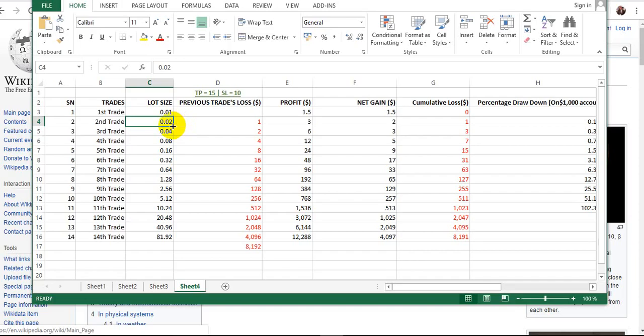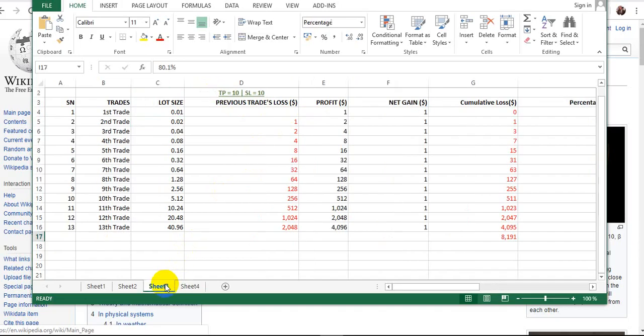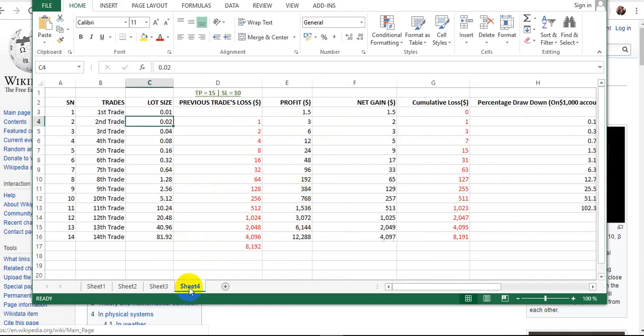This is 2 micro lots, remember, and so we multiply 20 cents by 15, because one pip represents 20 cents in potential profits and potential loss. So 20 cents times 15 gives us $3 as opposed to 2, which we had here. And so what's our cumulative loss? First loss $1, right? Cool. So $3 minus $1 gives us $2.